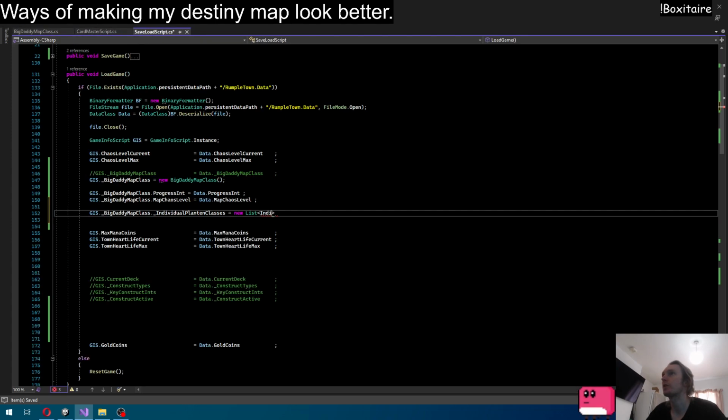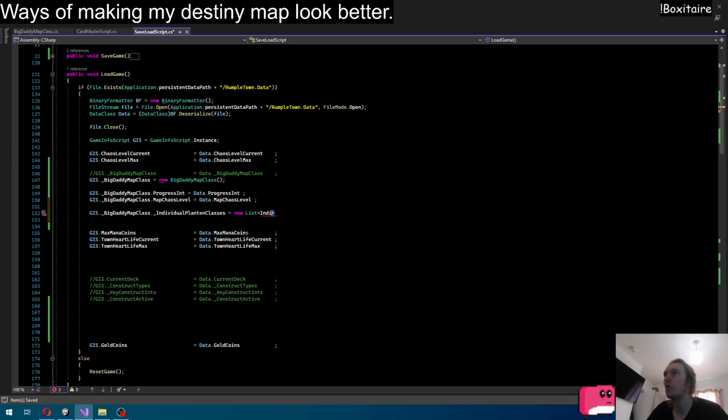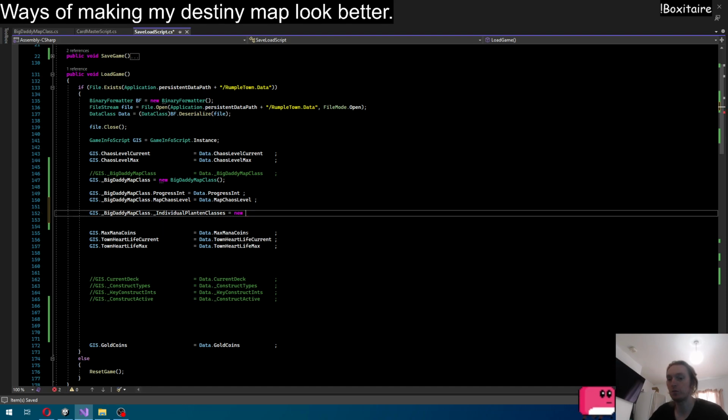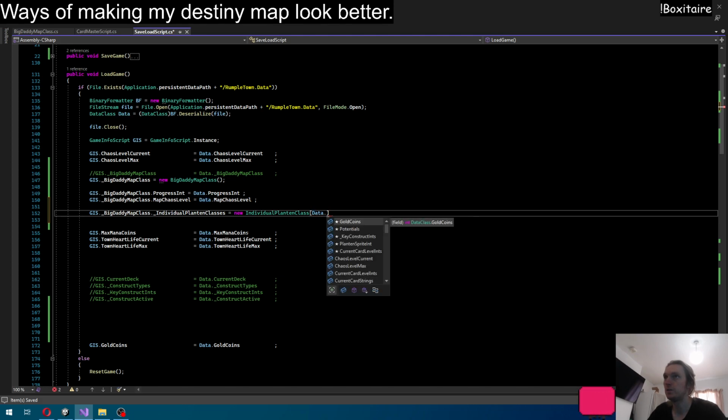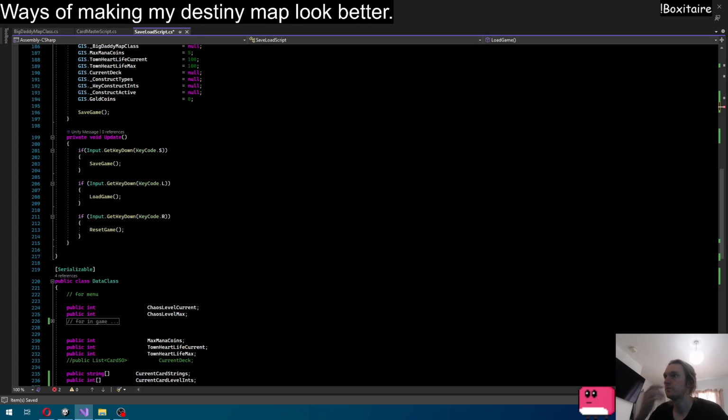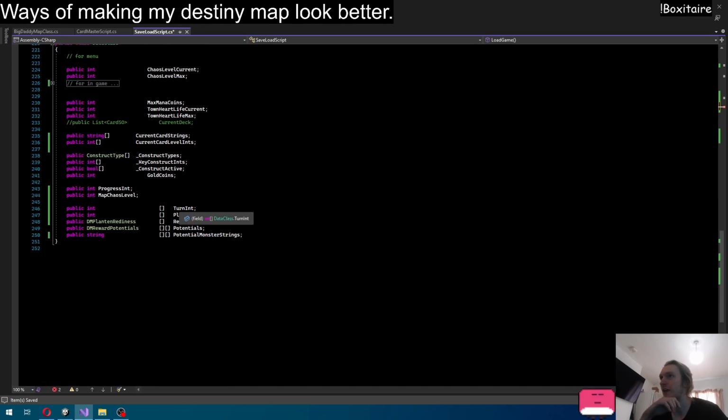Oh, it's not a list, sorry. I thought it was a list, but it's actually an array. Equals new individual map plant and class, and that will be data dot... we just need to find out, let's just say turn ints.